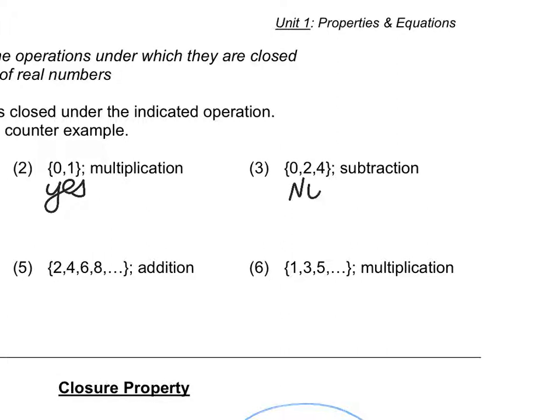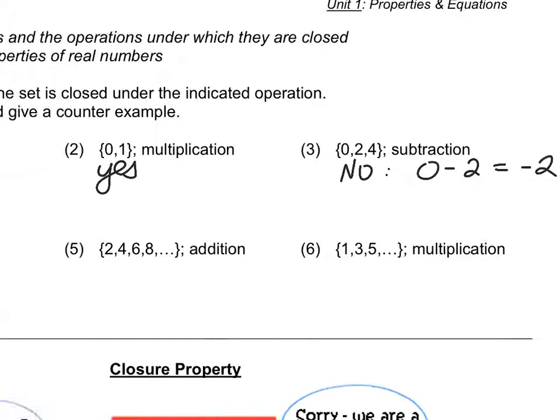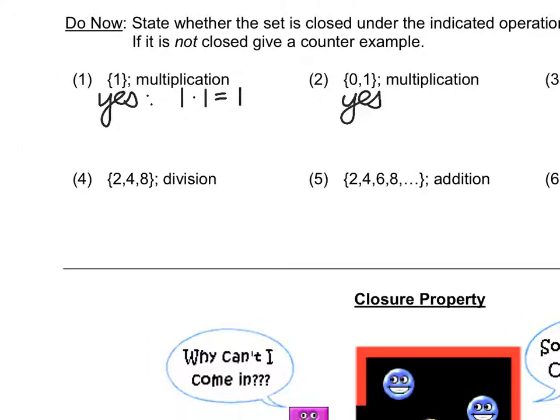The counterexample is that 0 minus 2 is equal to negative 2. All right, you can play around with the orders, and you can play around with the pairings. So if I did 4 minus 2, I'd be fine. 4 minus 0, I'd be fine. 2 minus 0, I'm fine. But if I start going in the other order, 0 minus 2, not in the set. 0 minus 4, not in the set. 2 minus 4, not in the set. All right, but all you have to do is show one instance in which it's not closed, and you're good to go. How about number 4 there? We say yes, no, what?